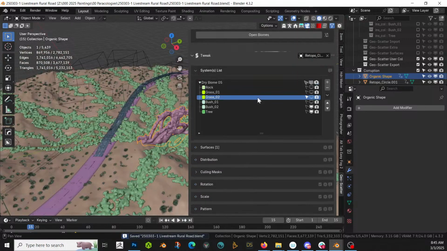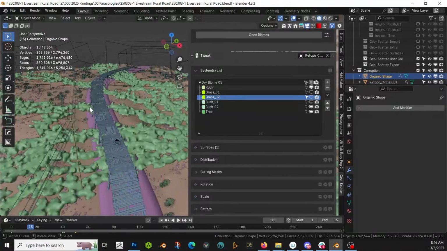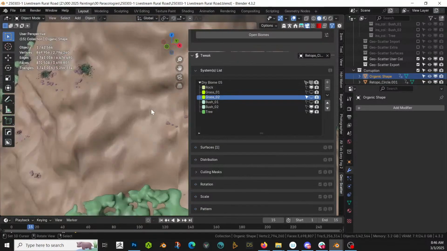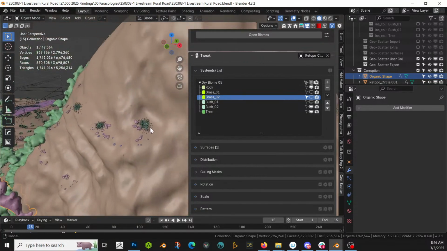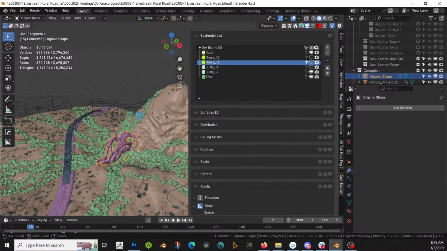Okay, so we got all that done. Let's see, turn rocks on. Yeah, rocks are looking good. Got a little bit of that stuff on the hill, but not much, and that's fine. Great. Save. Let's just see what the trees look like with color.